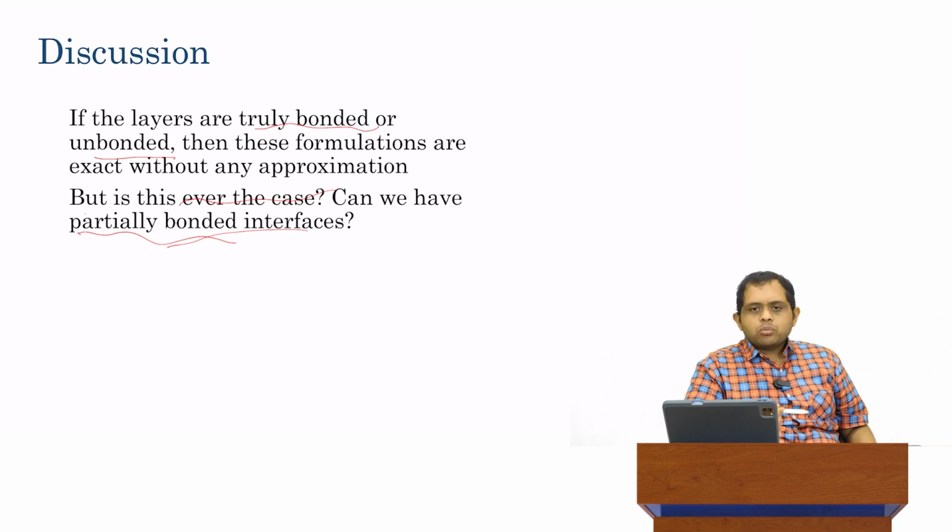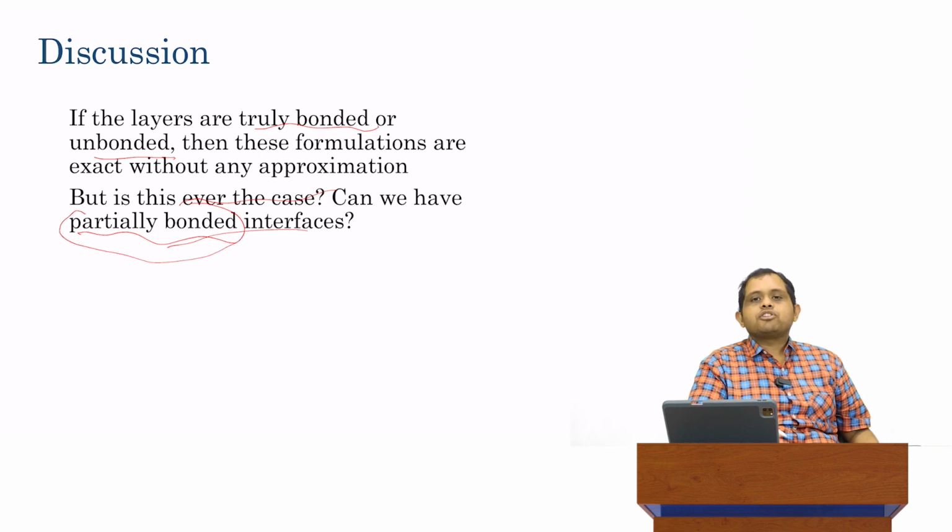Now, without going into too much experience, it will take quite a lot of experience to answer the question, but even without the experience part of it, you can ask yourself, is anything perfect in life? Particularly in something like pavements, there's so much variability in construction, in traffic and in climate. In these considerations, do we actually have an idealized case of perfectly bonded and perfectly unbonded? I think all of you will agree with me that this is not the case.